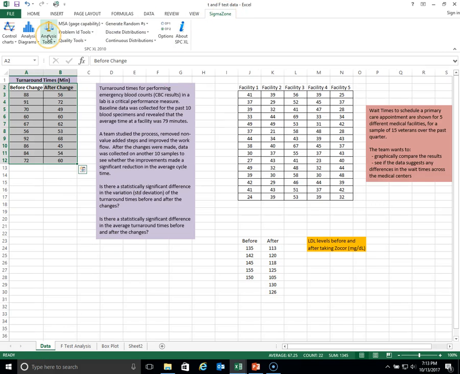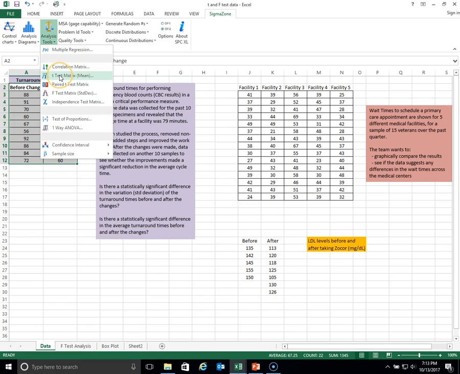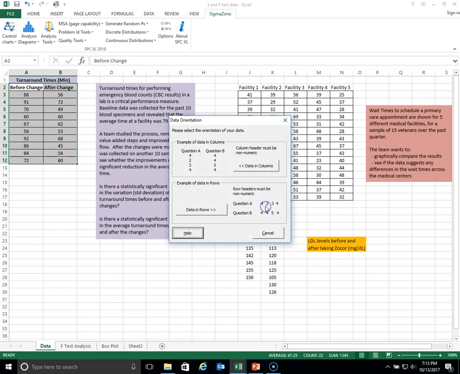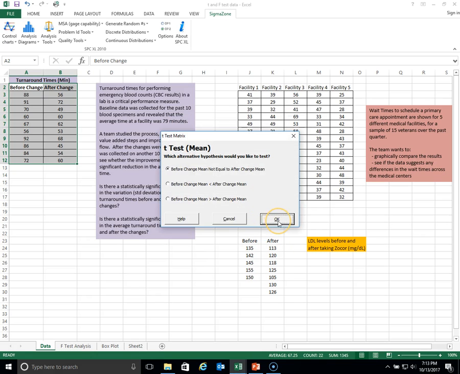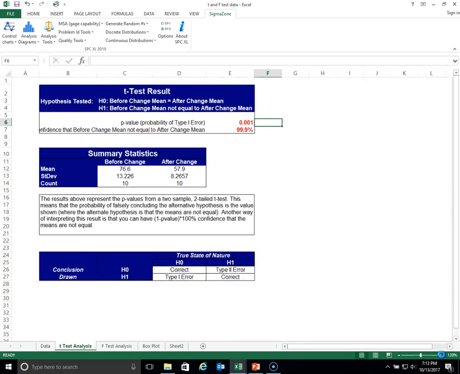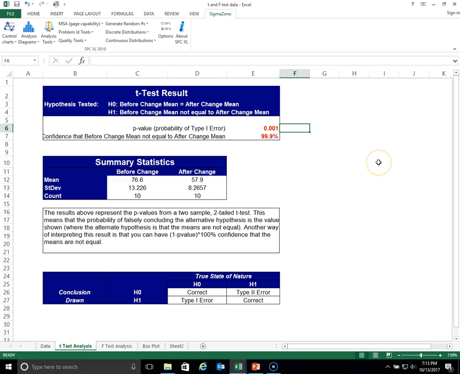Well, let's go to Analysis Tool. This time we're going to choose the t-test. Again, in parens, you can see the word mean there. It's used to compare the mean values between data sets. That's what the t-test does. Let's click on that. We're using the same data set, so we can click right through here. The data is in columns, and we use the two-sided test. That is, we could error on either side, and this time we get a p-value of 0.001, and that indicates a significant result.